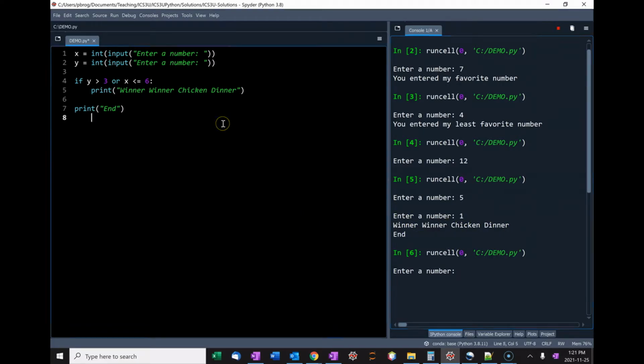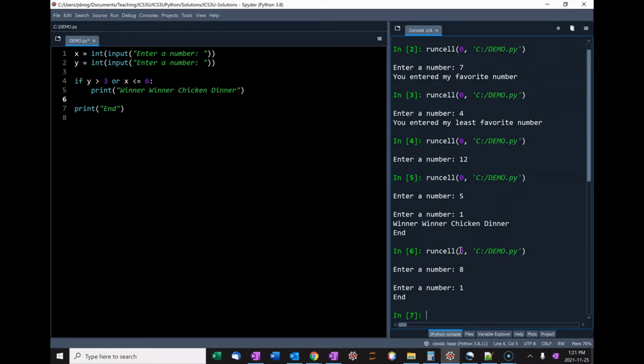And if I were to change the input around, so if I entered, say, 8 and 1, then I'm still going to get a false for the comparison there, and I'm going to get a false for the comparison here. So a false or a false is going to give me a false. So it's going to skip this part of the if statement and just print the word end onto the screen, like we would expect it to do. Okay, so anything you learned in the last video is still learning. It's just now we're using it to have some code execute.